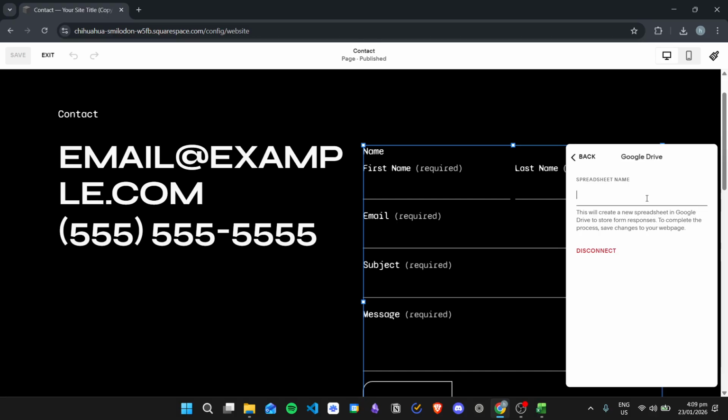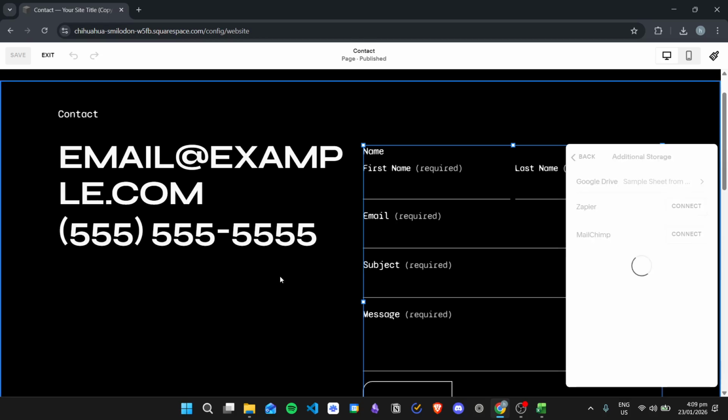So let's say this is a sample sheet from Squarespace, and that is it. So you can just go back, and then you'll just wait for this to finish, and now it is connected to Google Sheets with the name sample sheet from Squarespace.